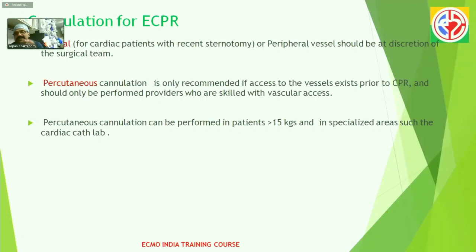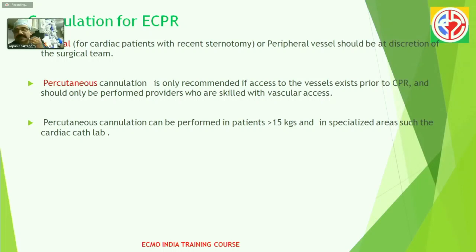Now, the biggest question of ECPR, where we get stuck everywhere, is how to cannulate the patient, how to enter the patient with the cannula. When the patient is in your ITU, had an arrest, in a post-cardiac surgical ITU or an ECCU, you can open the chest and a surgeon is present, he can go for a central cannulation with a recent sternotomy, or any peripheral cutdown, he can go for the cannulation. Many times in the absence of surgeons, the regular ECMO physicians who are cannulating regularly can go for percutaneous cannulations, even if access to the vessels exists prior to the cannulation.